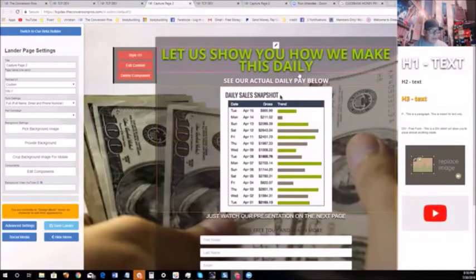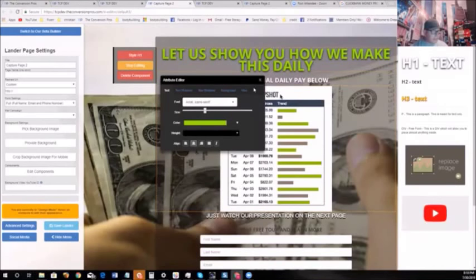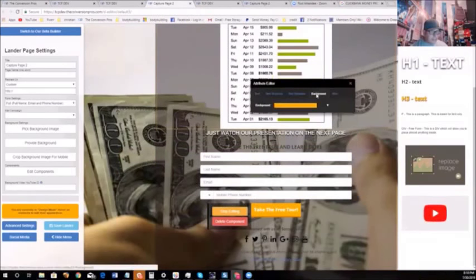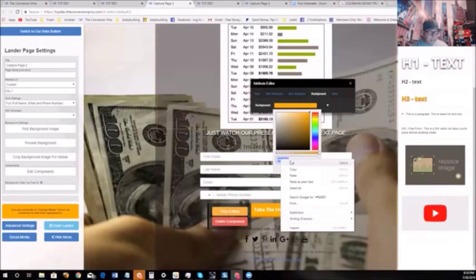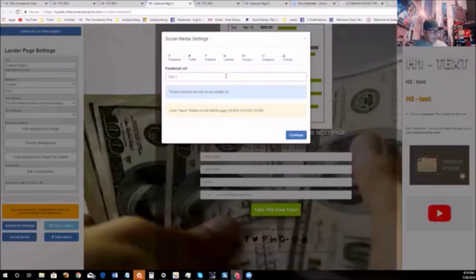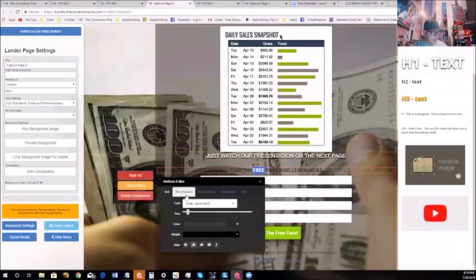And this, take a free tour and learn more. What I'm going to do here, this has not changed. On the attribute editor, you can still grab the color code. So I choose this. I scroll down. And the style button, I want to change it. The background color, I can literally just paste the color code in there, change the box shadow. And sometimes you have to play with these bars here, how you want the shadow. Then I use the spread there. And then I'll take the social media off this because it's going to be a capture page. Okay? Whoop, what happened here? Style editor. Text.